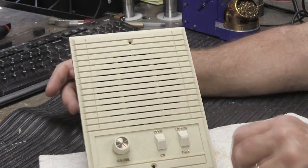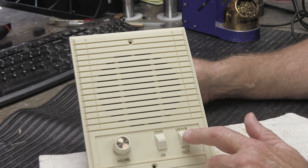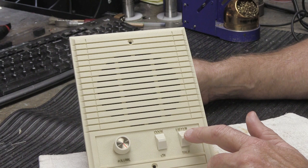So those are the basic steps of cleaning the controls on many, many versions of music and sound inside and patio remote stations made between, say, the mid-1970s and the mid or late 1980s.